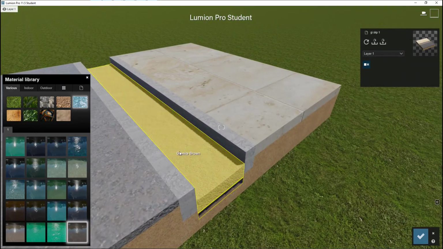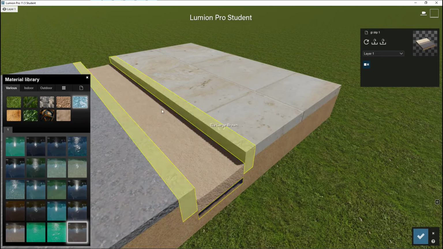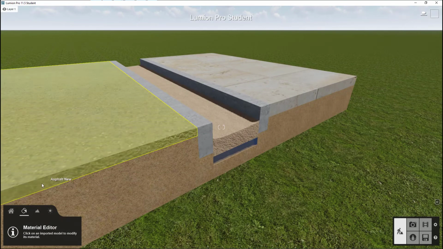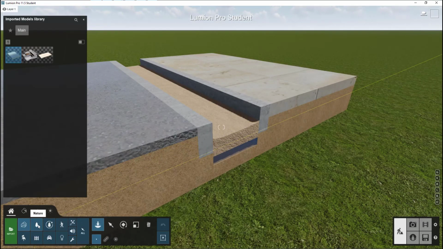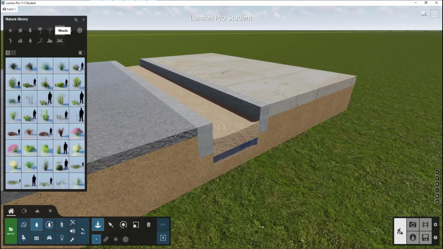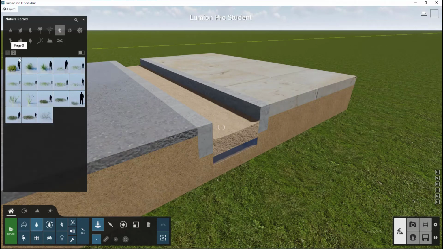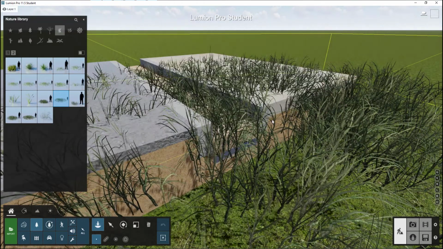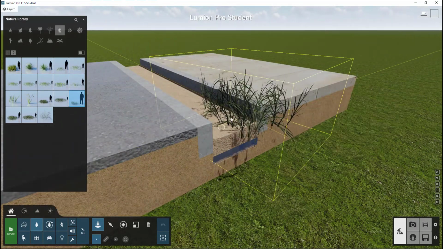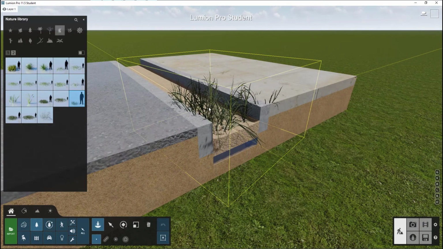Now for the fun part, we get to kind of place some grass. So before you do any modeling stuff in Lumion, always hit the save changes, otherwise all of your materials will be gone. So do that. And now let's go to nature and search for the grass that we want to place. So I'll go for something that looks a bit like buffalo grass. It's hard to find, but let's see if we get anything. And that kind of works.